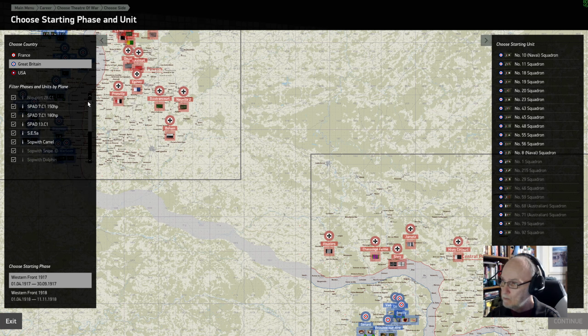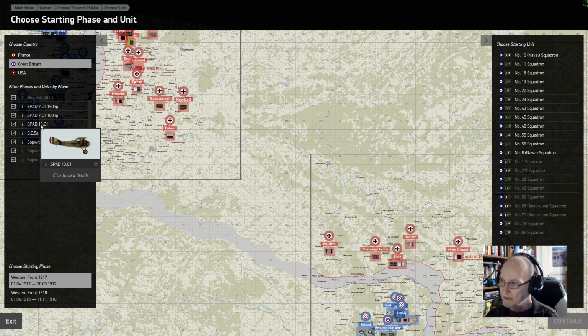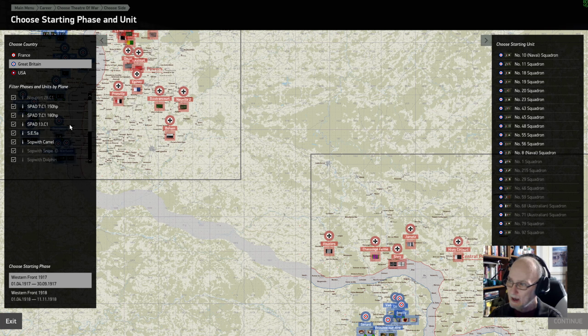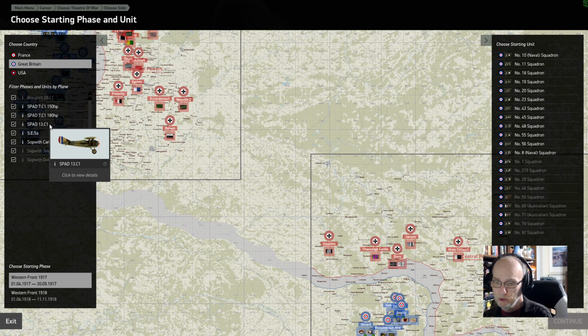Okay, and then the SPAD's got a couple of different horsepowers, and then the SPAD 13. The SPAD 13 is too late war. I don't like it. And the Camel and SE5A are okay. I consider them mid-war planes. I just wish there were more new early war planes.